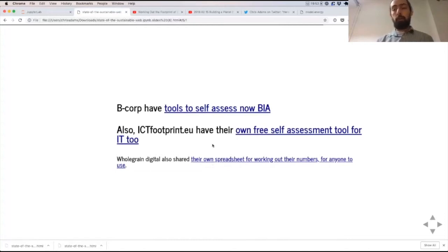A common one is B Corp. The best way you can describe B Corp is essentially business for good. There are a number of companies that are now B Corps. Whole Grain Digital is one company I'm going to reference. It's essentially people who want to run a business but also care about, I don't know, treating employees well, having some kind of sensible ratio between how much people get paid from the top to the bottom. There are also things about thinking about the environment. There's loads of really good guidance in there. And if you do not have an in-house CSR team, there's a lot to be said for looking at what they have. And they also provide a lot of support.